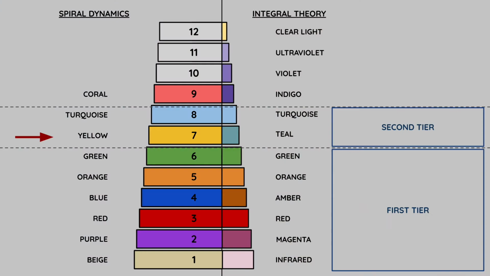In tier one, all of the previous stages we talked about in all the previous videos, the one parallel that binds them together is that all of the first tier stages see themselves as the one holder of the truth. And that's the truth that they see. They don't really see that others have different worldviews. Perhaps they're different, and they don't see the worldview of others, period. Or if they do, they tend to actually judge that as wrong or inferior.